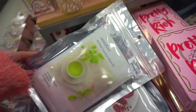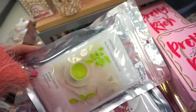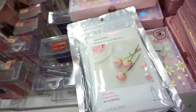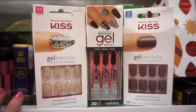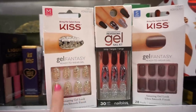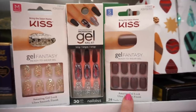They have a bunch of Innisfree masks here — I love this brand and these masks are amazing. Each pack is $10.99 and comes with 10 masks. They have several varieties where the front mask design just looks different. They also have some beautiful press-on nails from Kiss and the Gel Fantasy brand. We have a few styles — some at $5.99 and some at $4.99.